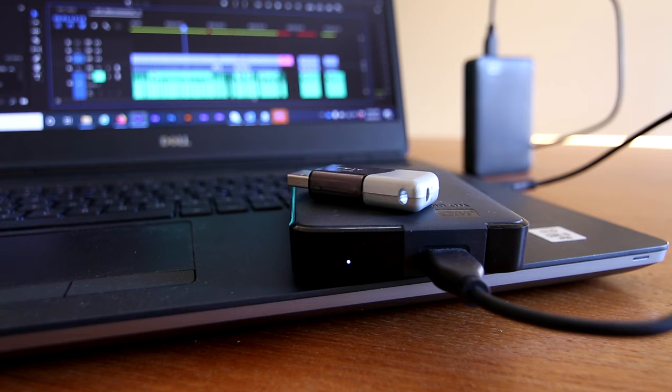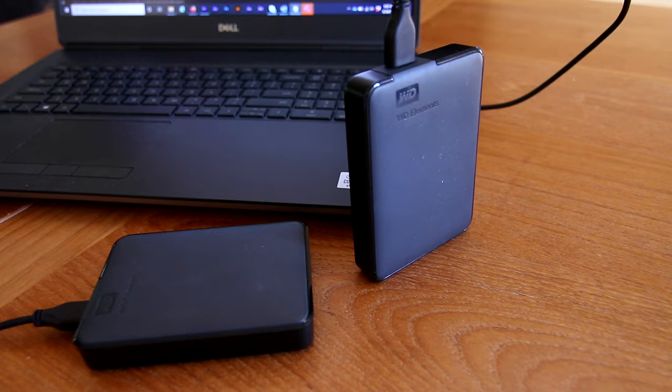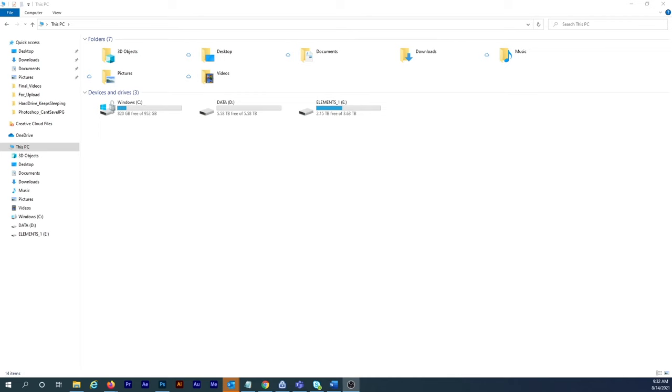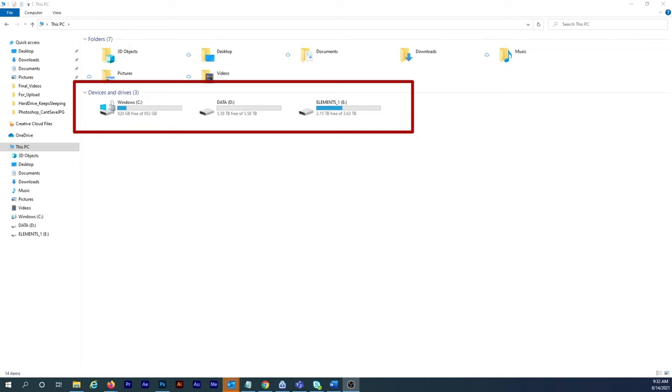But what if your hard drive powers up but still won't show up in Windows Explorer? Here's the next thing you should look at. It's possible that the drive hasn't been assigned a drive letter. Without it, the computer knows the drive is there, but I can't access it. So let me show you what's happening. When I plug my drive into a USB port, I can hear the chime alert. But it's not listed in the Devices and Drive section here.